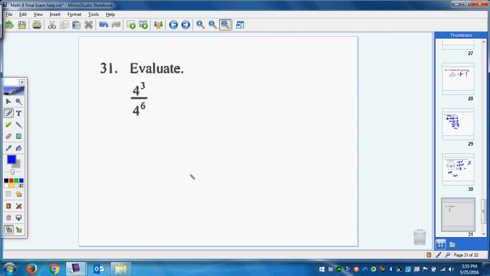All right. Evaluate, very similar to the one that we just saw previously. It would be 3 subtract 6 for the exponents, which would be a negative exponent, which means change it to a fraction to have a positive exponent. Now, they might leave your answer like this, or they may ask you to actually multiply it out. And we just did 4 to the third power on the previous problem, so that's 1 over 64.